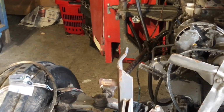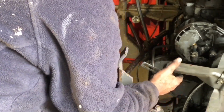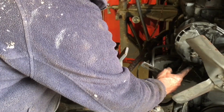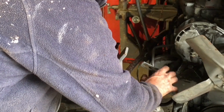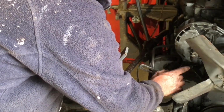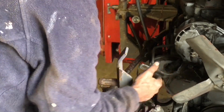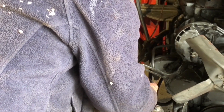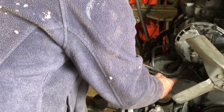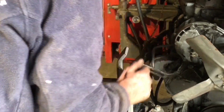So while we were waiting for that to cool down, we've actually already moved this from here to here. Now there is a downside to that: this is further out than this. So I don't know if I'm going to have to bend this or manipulate this in some way, but I'm pretty sure it's got to be moved down here. But they're not in line. So I don't know if this ran on the outside or the inside of the alternator previously, and I don't know if by moving it down, now it's moved back, I have to run it on the inside, but we'll go and get the bracket now and fit that.